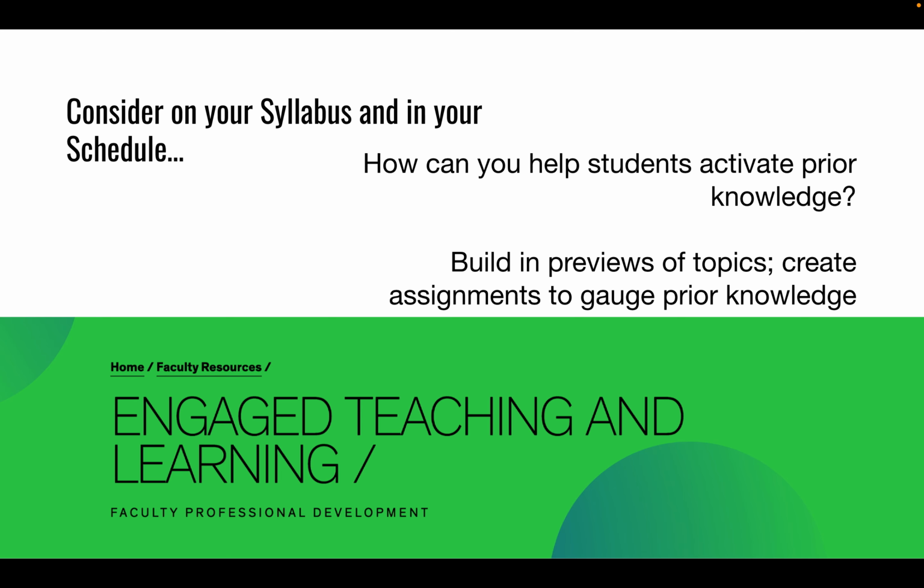You can also build step-by-step planning into your class goals or class schedule. Ask students to have a set of goals to share on a certain date in advance of their midterm project. Add a row in your schedule that asks them to schedule a meeting with their advisor, with a research librarian, or with a student academic success coach or the writing studio to support a project, essay, or research.